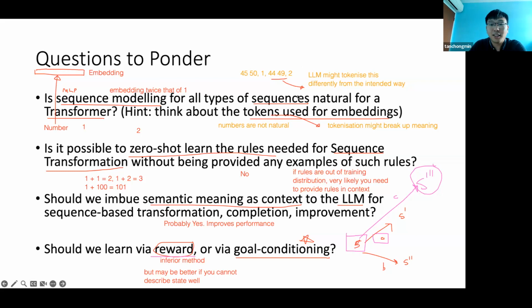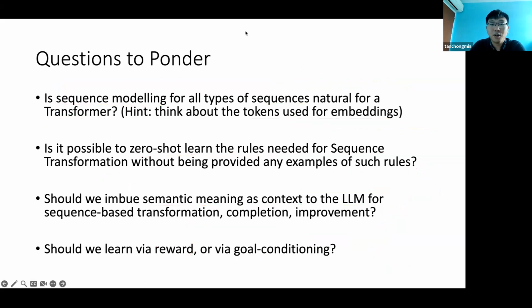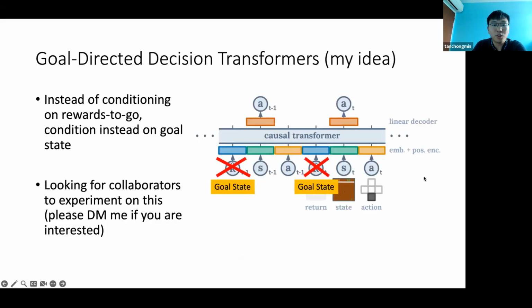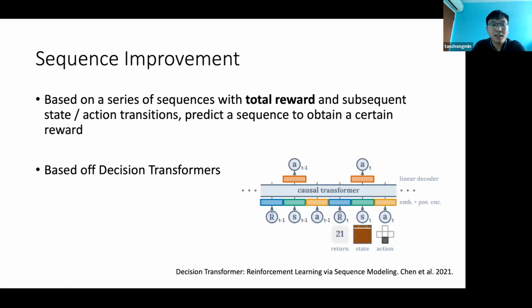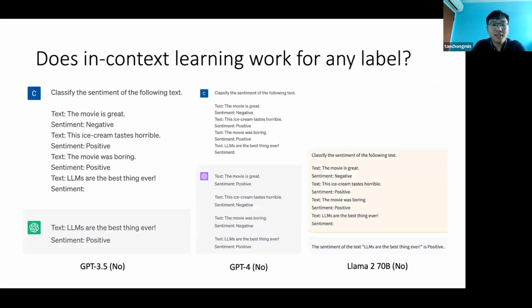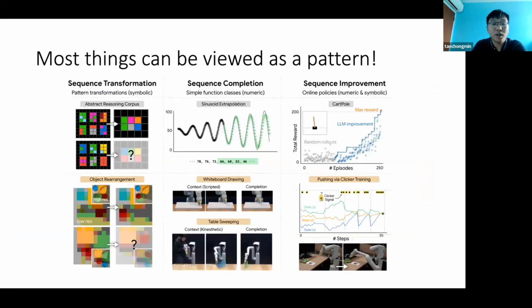Okay, if not, thanks for the discussion. I've got to go already, but overall, this is a great discussion. I learned quite a lot as well. Overall, this paper, large language models as general pattern recognizers, is an interesting paper. Although I think they did some of the stuff in not a great way, for example, representing numbers may not be ideal for a large language model. Representing this kind of rules without the context may not be great as well. And lastly, sequence improvement, if you just use reward instead of conditioning on a goal, may not be the most ideal. So there are certain things that may not be great.